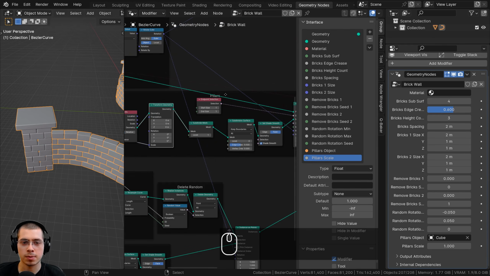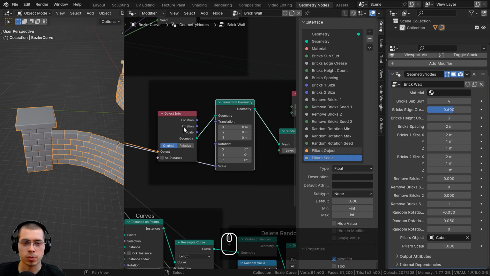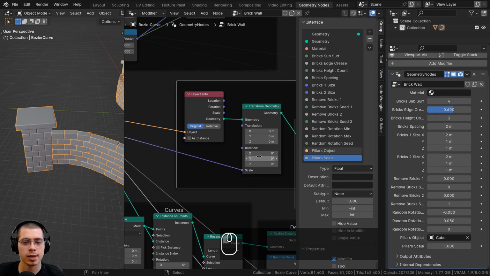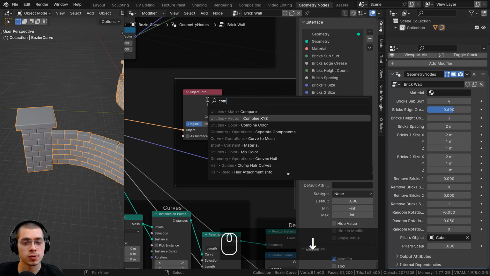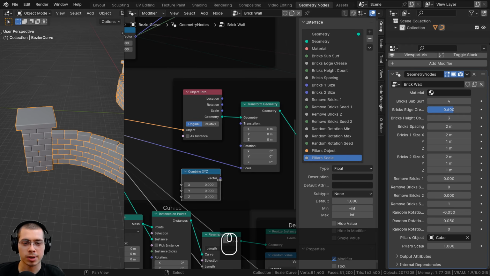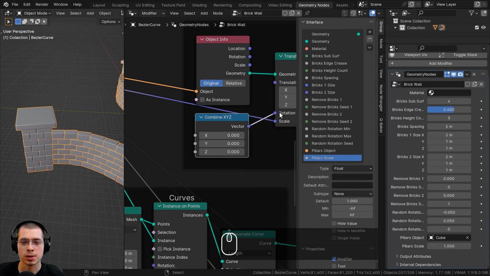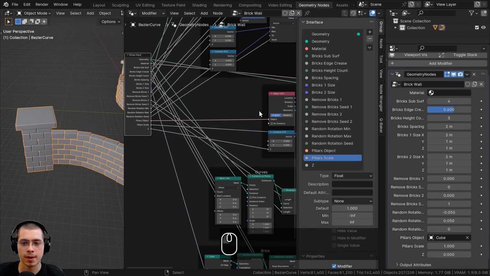So if I go right over here to the pillar group, you can see there's this transform geometry and there's these rotation values, but I only want to be able to control the Z. I don't want to be able to control the X and Y. That just doesn't make sense. So what I need to do is break up the values just like we did before so we can just control the Z. So I'll press Shift A and I'll go to the search, and I'm going to search for the combine XYZ, and let's put this down here and stick it into the frame. And then I want to take the vector and I want to put that into the rotation. So I can now drag this up here. So we've now broken up the rotation into X, Y, and Z. So we can just take the Z value and we can put that into the extra socket there to control it.